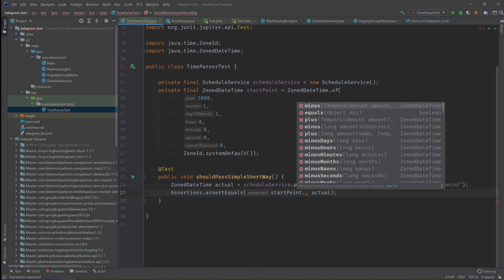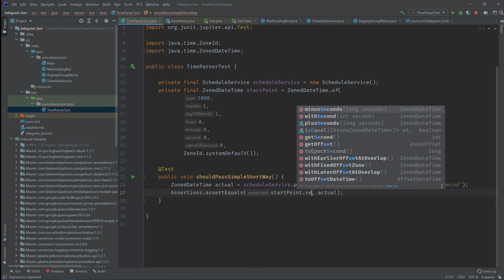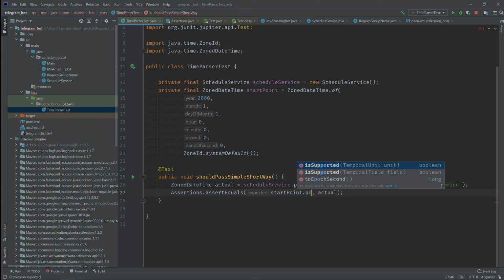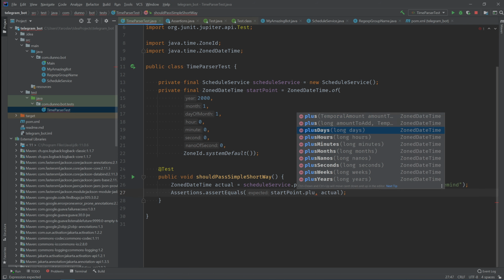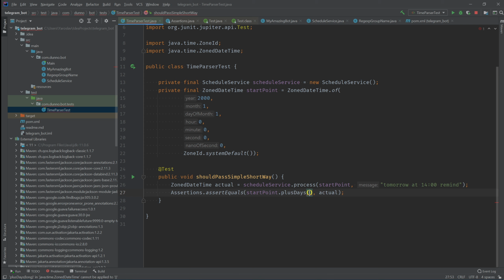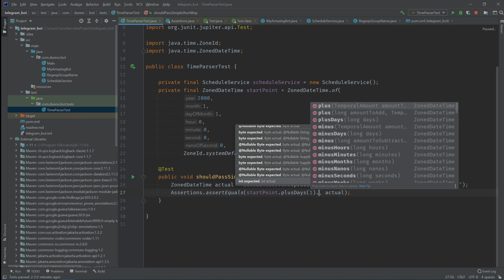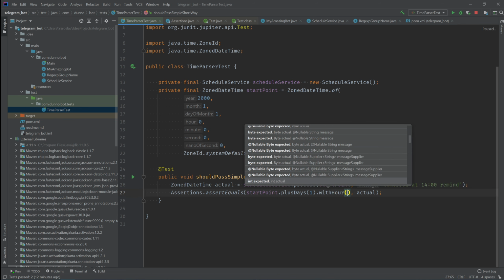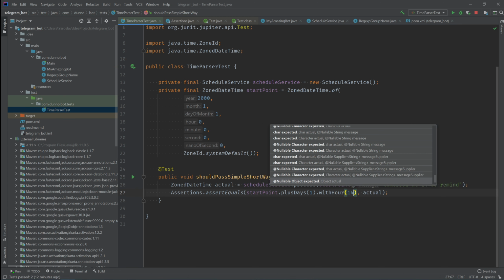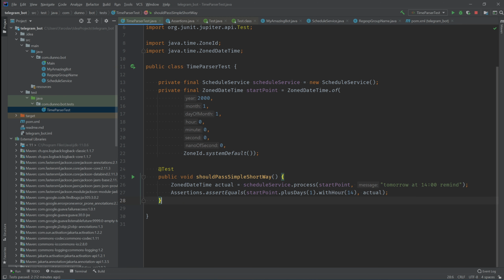Start point plus days, it's gonna be 1, and with hour 14. So let's check it out and see what we'll get.